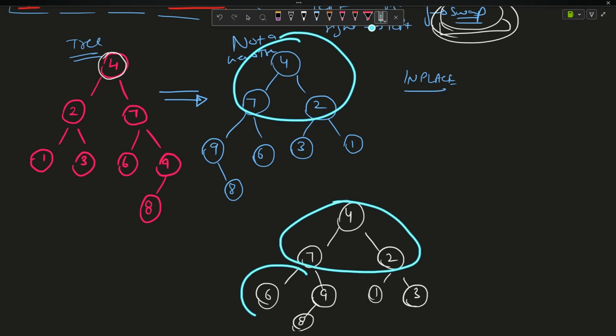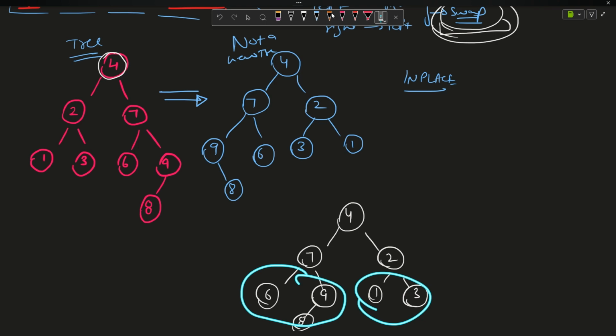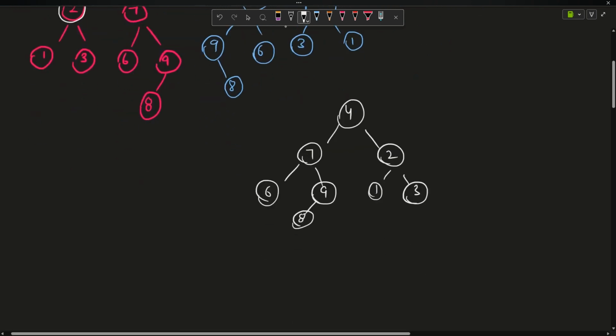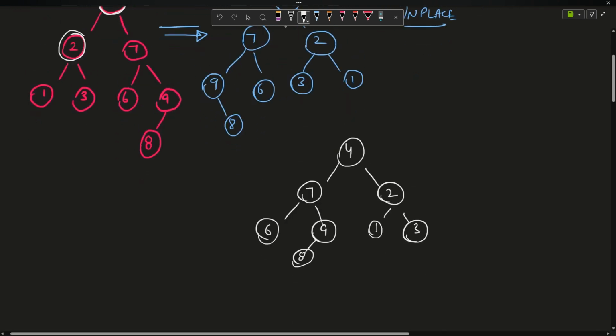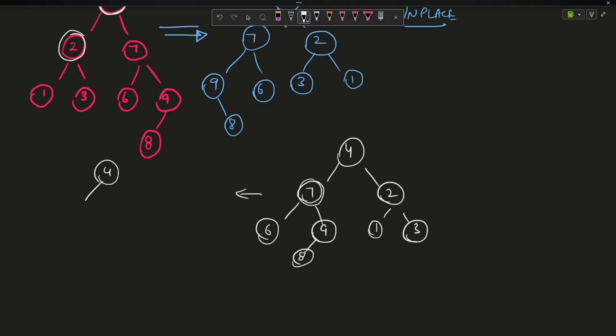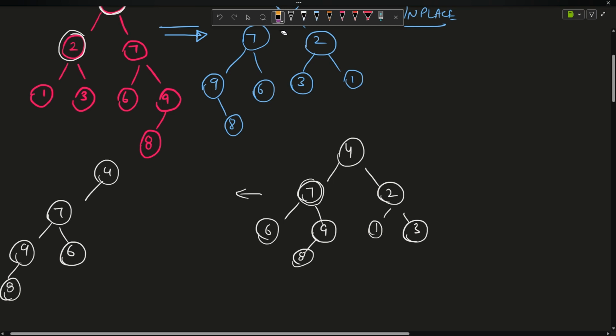I just have to shuffle this portion as well. What will I do? Traversal. There comes the traversal. So I've just swapped this, coming to root's left. But root's left was 2, now it is 7. I don't care, I just have to swap. So I will come here, I will see that this is not null, I will swap it. After swapping, the tree becomes something like this: 4, 7 remain as it is. Because I swapped 7, it will be 9, 6, and 9 will get 8.